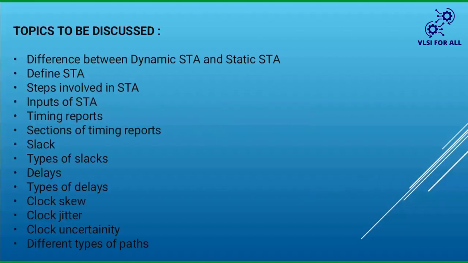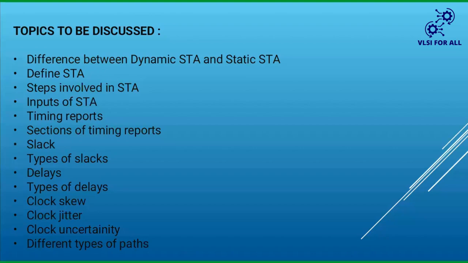In this topic, I will be discussing: first, the difference between dynamic STA and static STA; next, what is STA — the full form of STA is static timing analysis; next, what steps are involved in STA; what are the inputs of STA; what timing reports look like and the parts present in timing reports; slack and types of slacks; delays and types of delays; clock skew, clock jitter, clock uncertainty; and different types of paths — single path, multiple path, and false path.